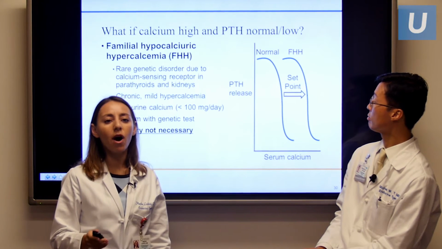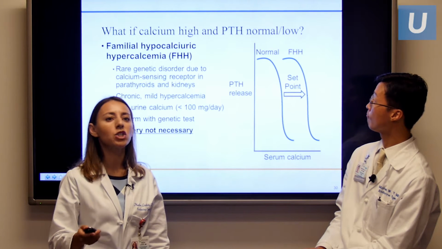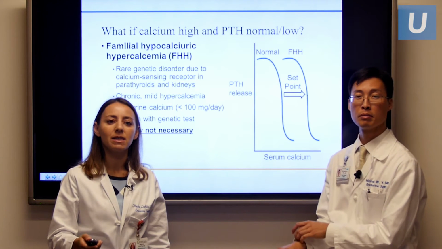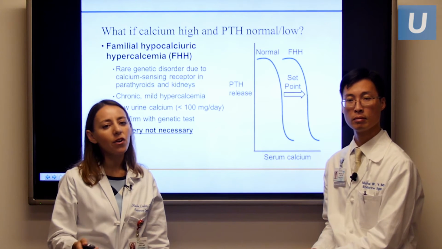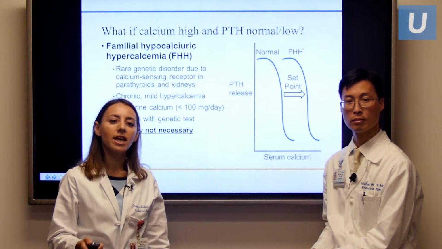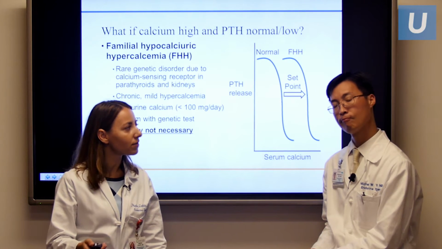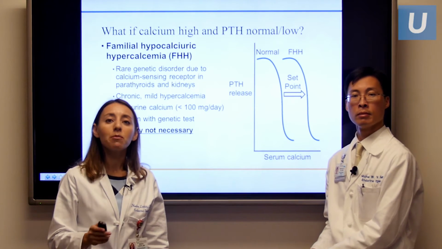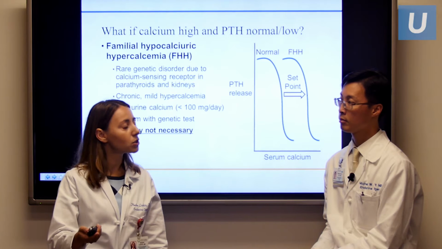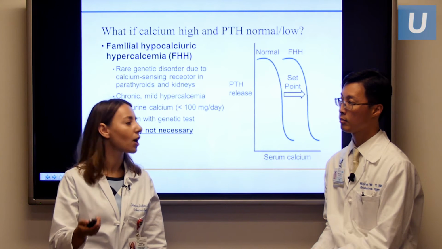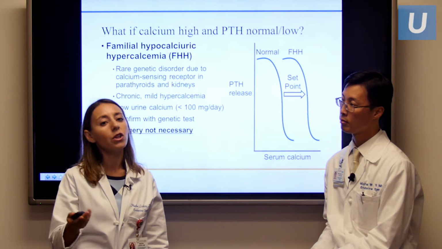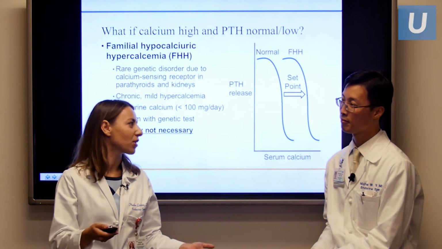Most patients will have chronic mild hypercalcemia, even dating back to childhood. So if you had a blood test for some reason as a child, often you'll have a mildly elevated calcium at that time. They'll typically have a very, very low urine calcium, less than 100 milligrams per day. This can be confirmed with a genetic test, although the genetic test is not always positive. Sometimes it doesn't show up. But the important point here is that surgery is not necessary in this condition. It's not curative. And in this disorder, the bones are not affected because the PTH is not really elevated. So there's really no indication for surgery in this disorder, although a few patients will have both FHH and hyperparathyroidism that we have to sort out.